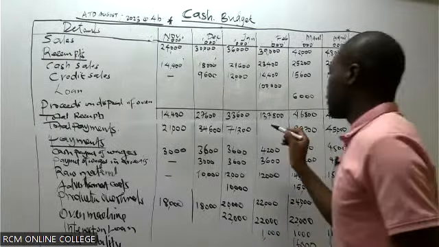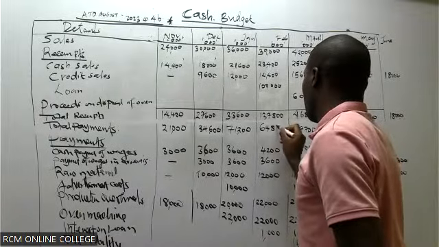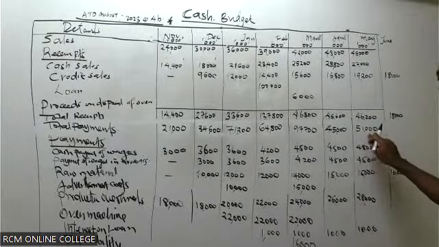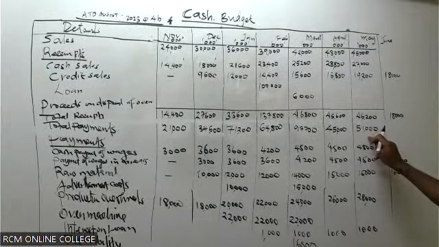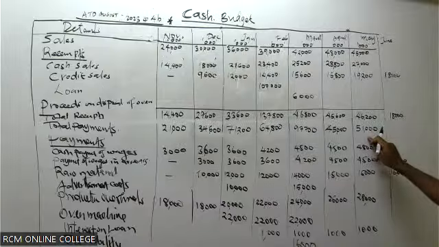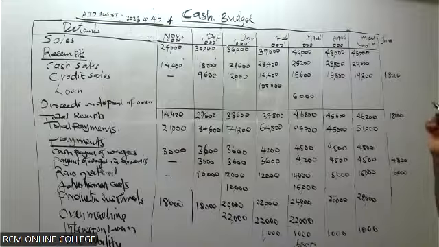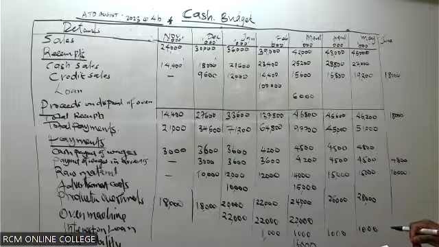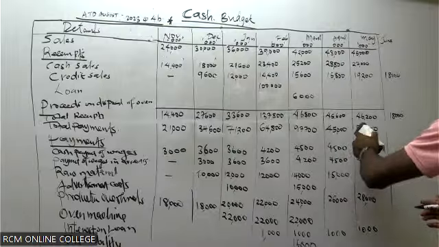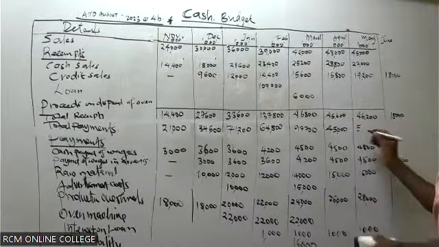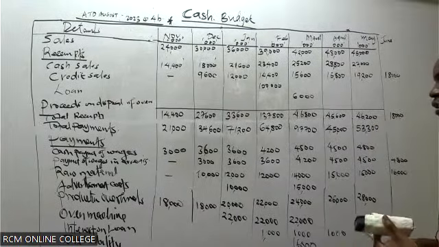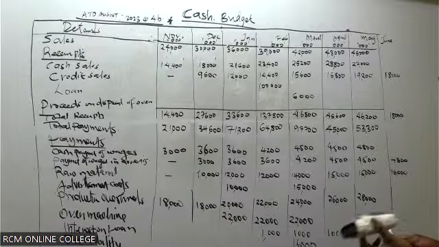It's correct. 64,800. How about this? Is it 51,300 ama ni 51 flat? Hapa ni 51. May is 46,300. 53,300. Where? Watu wanapata 53,300. 53,300. So are we okay with that? Are we okay with that? March is 99,700.